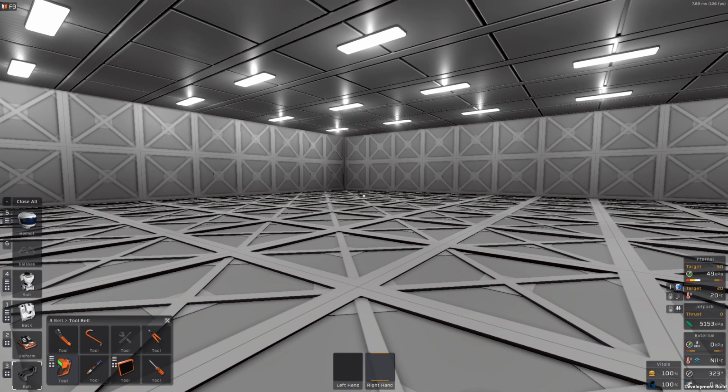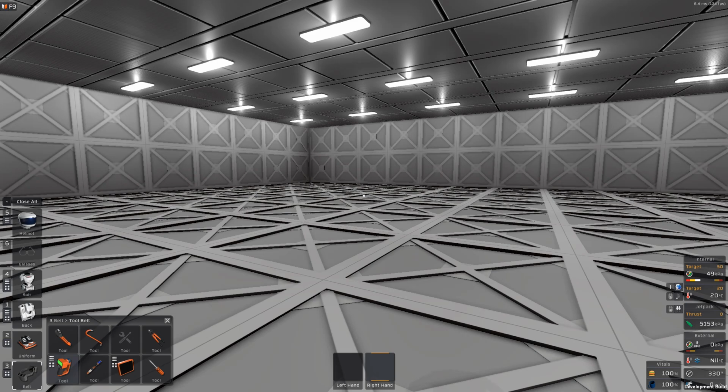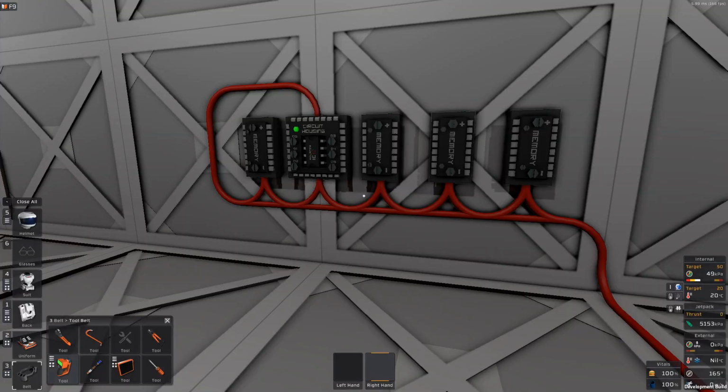Hello everyone, we are in my creative world, and in this video I'm going to set up the inventory system I showcased in my last video with a lot more detail. I'll try to keep it interesting for both the people who are just curious on how it works, as well as the people who might want to try and build it themselves.